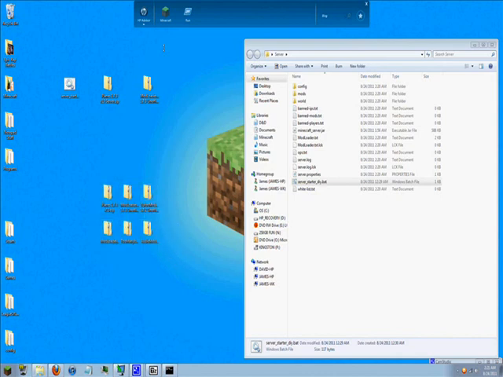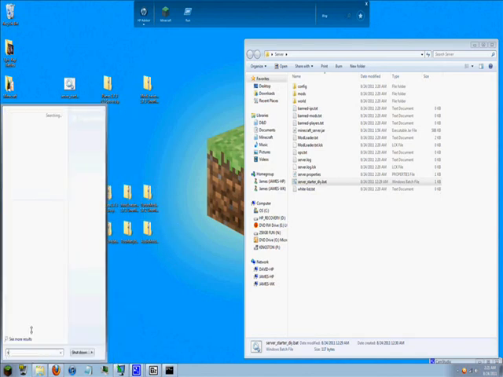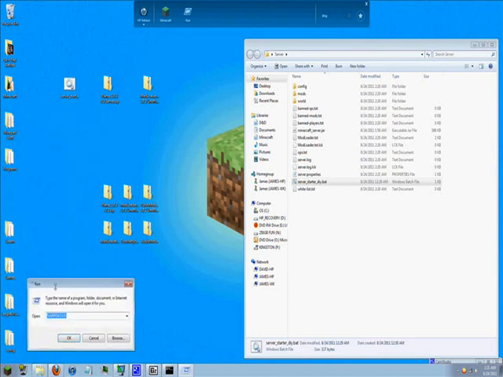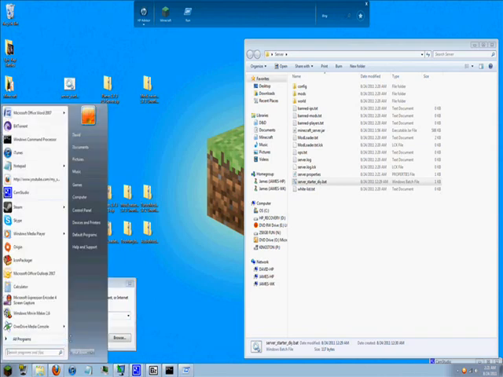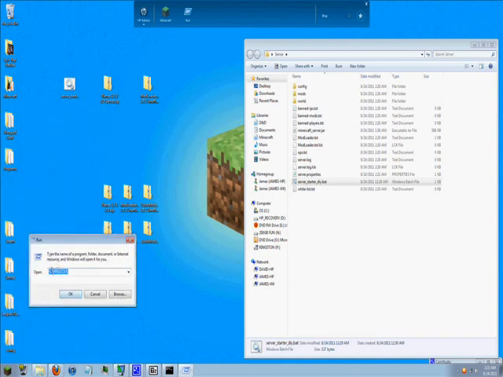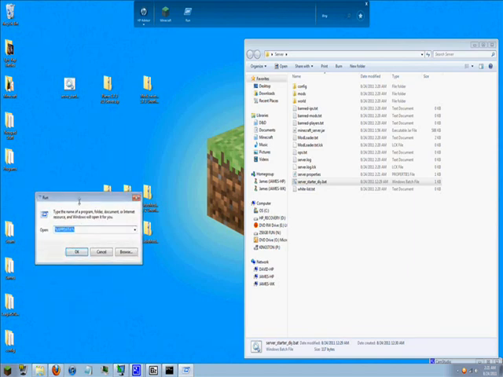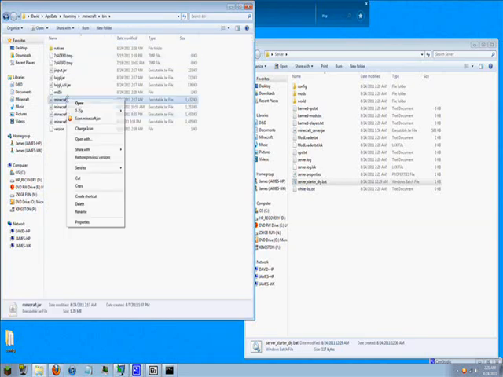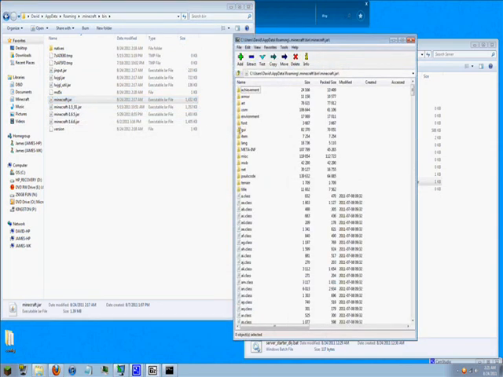So go to your start menu, type run. If you're in Windows 7, that's the only way you can. If you're in Windows Vista or lower, run should be right here. Type in the run program, type percent app data percent, hit OK. That'll bring you to here. Open .minecraft, bin, and open archive. You're gonna need WinRAR or 7-zip to mod it correctly. Shrink that, you're gonna need that later.